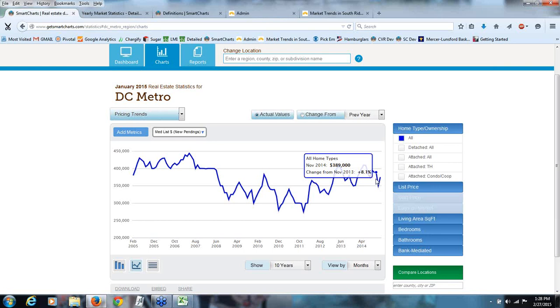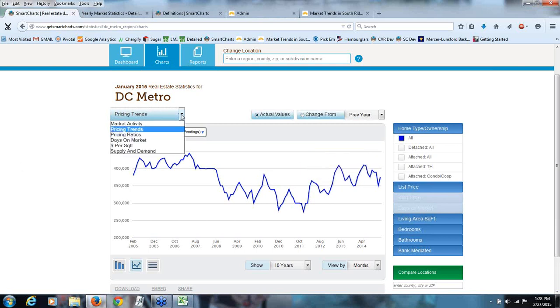And you can see whether it's in hotter markets, there tends to be even more seasonality because of supply and demand dynamics. So the DC metro area, like we also do stats for Charlottesville, and you don't see that same degree of seasonality in all the different metrics because spring isn't quite as hectic there.